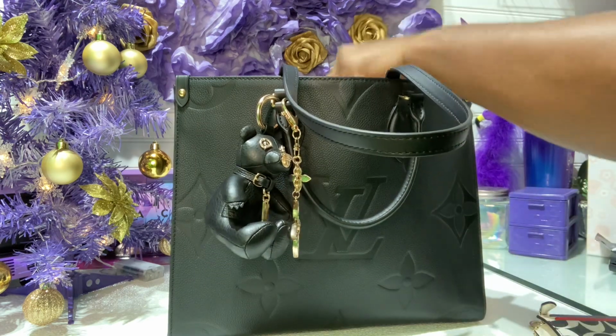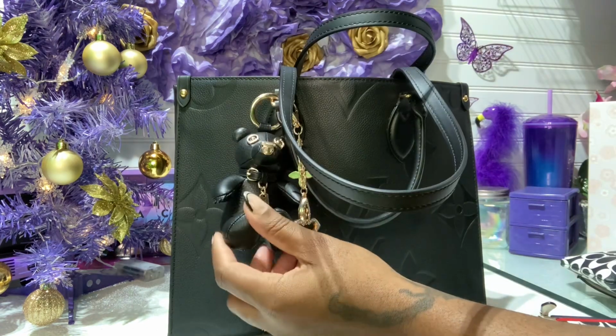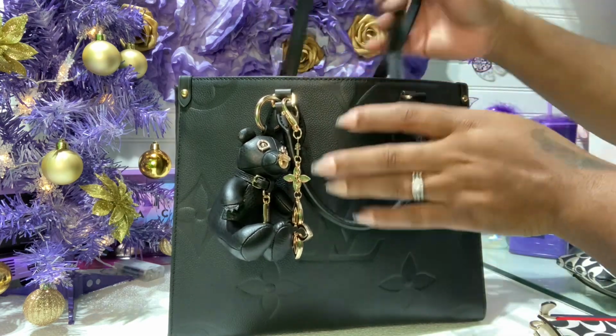I have been in her for a little minute, so it's time for me to get out of her, and I want to do a what's in my bag. I got stopped so many times about this little bear on this bag and this bag as well. So that is it. I love it.